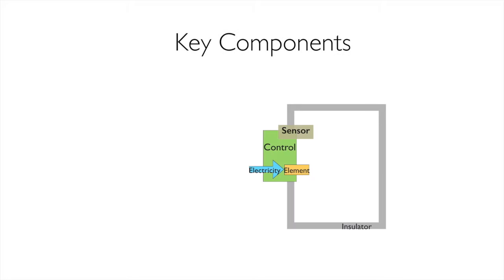So here we are with the kiln, and we have the key components of a kiln. We have, of course, the electricity. We have an element, that's our resistor. We have a control panel. We have an insulator, and we have sensors. Pretty basic stuff. This is how we work with this electric kiln. I like to look at it in a systems approach to start with, because we can start with the broad strokes and then dial into the specifics.